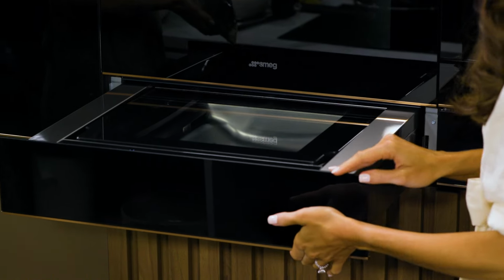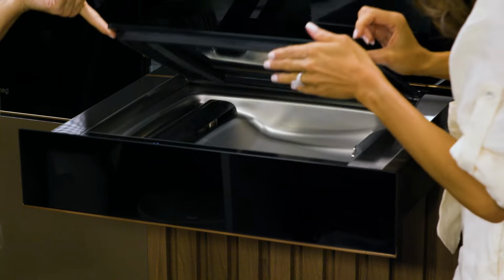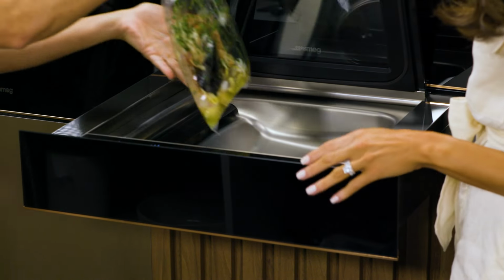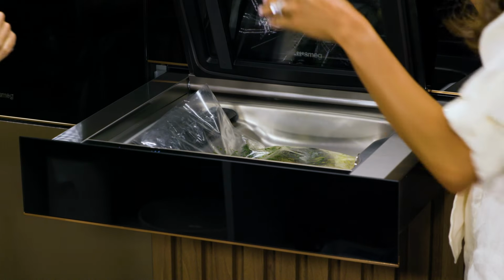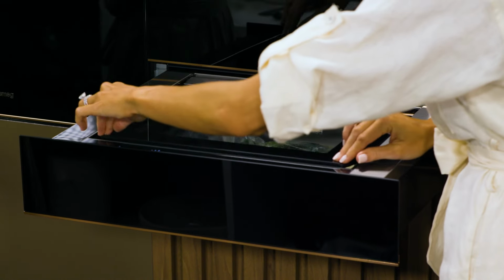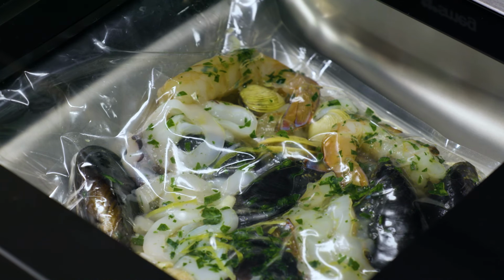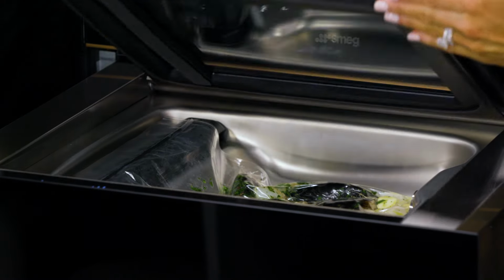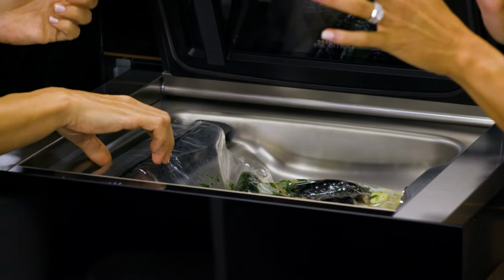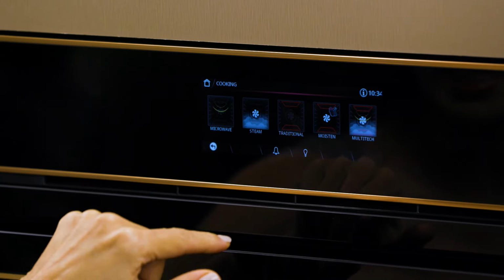What is this? This is our vacuum sealing drawer. And that's where we're gonna put our bag, lie it flat, pop the lid down and push it. And then you'll see all the air being completely sucked out of that bag. Now that we've got this, let's pop it. Oh my God, that's wild. And our steamer, look at that. Okie dokie, cooking.